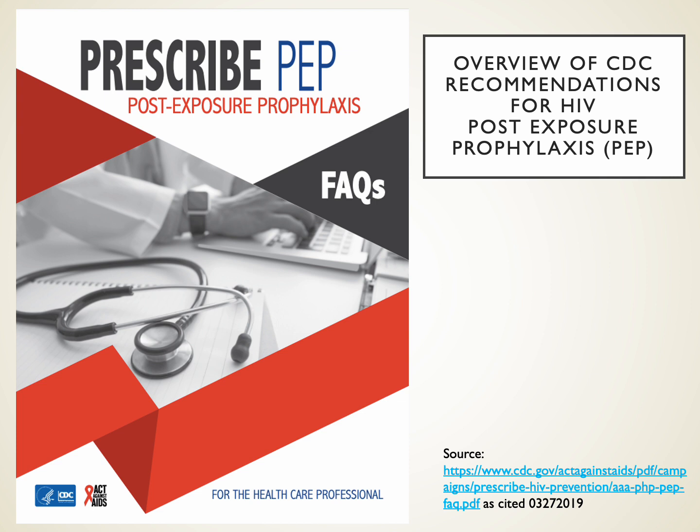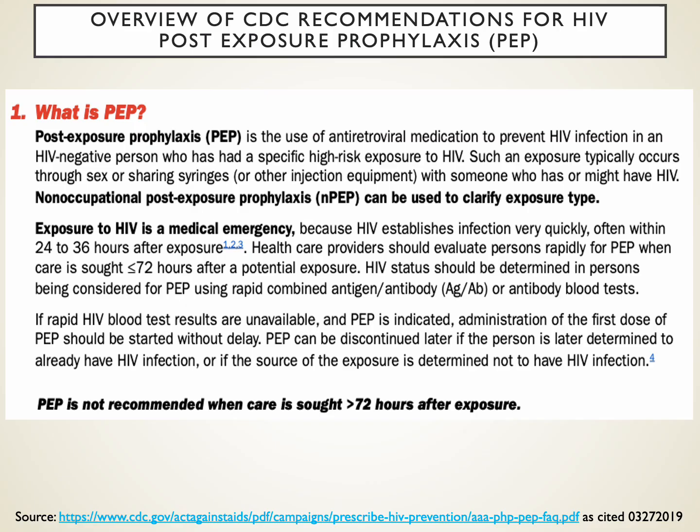Okay, with HIV coming more into the home stretch, here is the post-exposure prophylaxis guideline. Post-exposure prophylaxis is really for folks who have either an occupational or a non-occupational exposure to HIV. And we consider exposure a medical emergency because HIV infections can develop really quickly after exposure. And so we really want to do our best to get that person in right away.